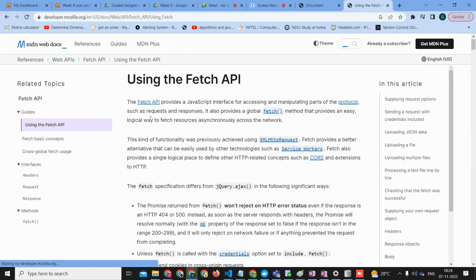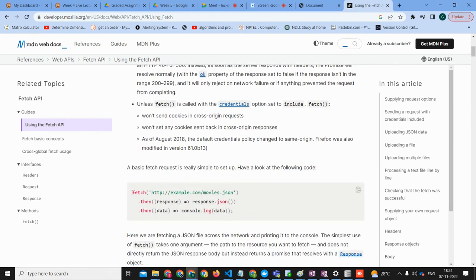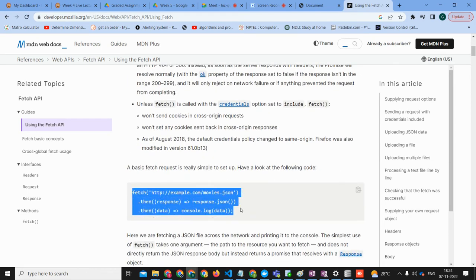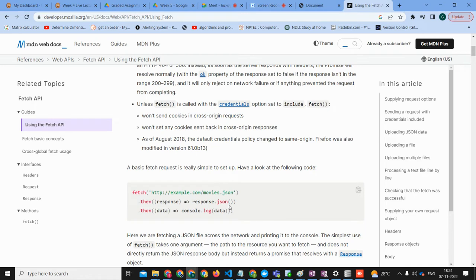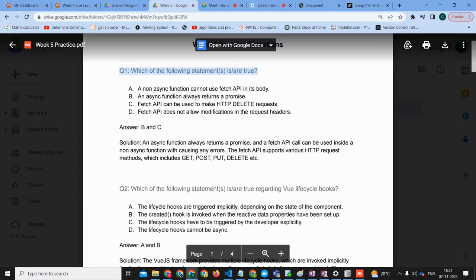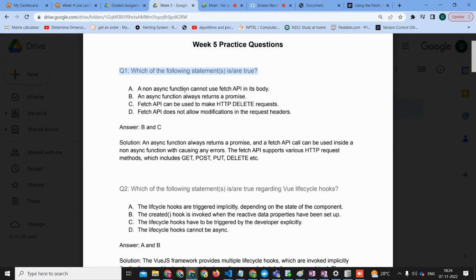Using fetch. Yeah, see, something like this. Okay, so they're asking: a non-asynchronous function, which means a synchronous one, cannot use a fetch API.